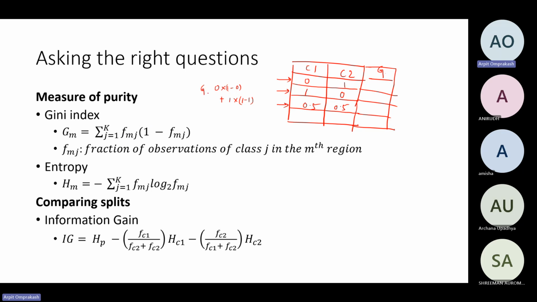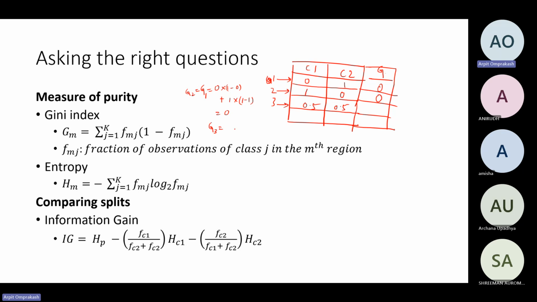This is the Gini of region 1. So this is 0 and this is 0, so the Gini index here is 0. Similarly, for region 2 it will again be 0.